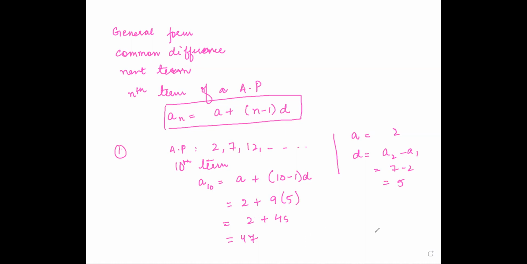All right. Hamna, can you hear me? Yes, ma'am. Okay. So Hamna, I'm starting with exercise 5.2 today. I'm just taking a few questions before I start. And this will be based upon this formula, which I already gave you. An is equal to a plus n minus 1 into d, the nth term of an AP. We discussed the formula in the last class.